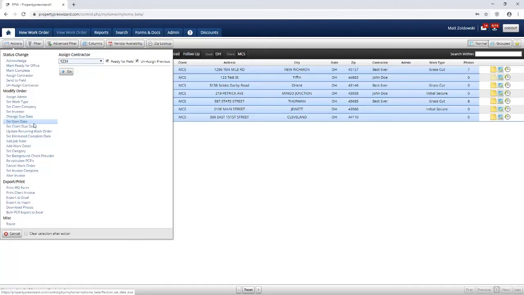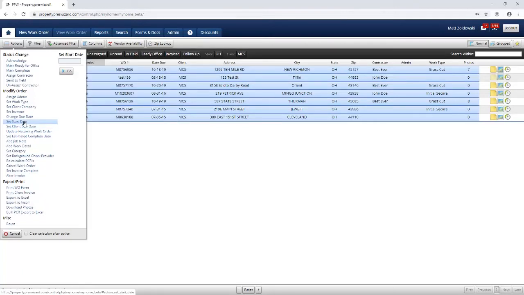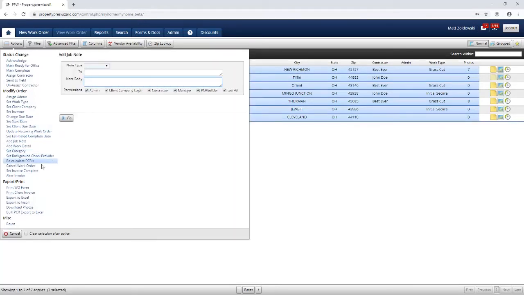There's the vendor due date and the client due date. Having the separate due date allows you time to process the order once you've received it back from the field. The start date will transfer to the mobile app as well, which will allow you to get the work done, or actually review the work that needs to be done without actually starting that.